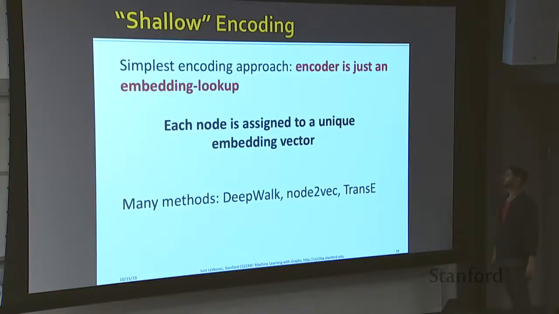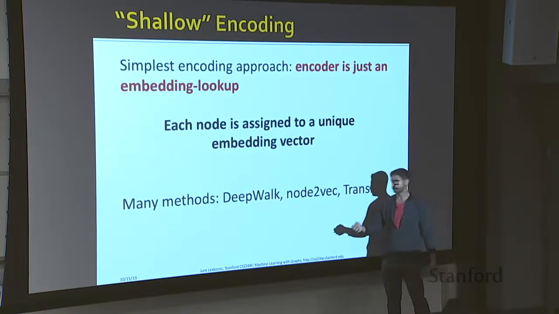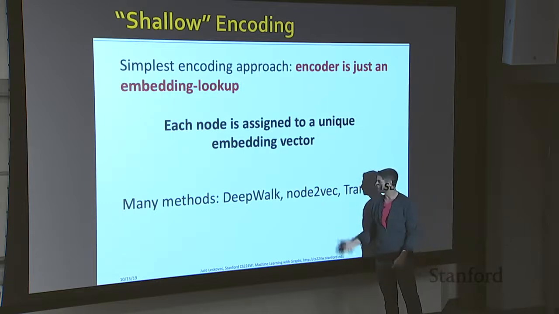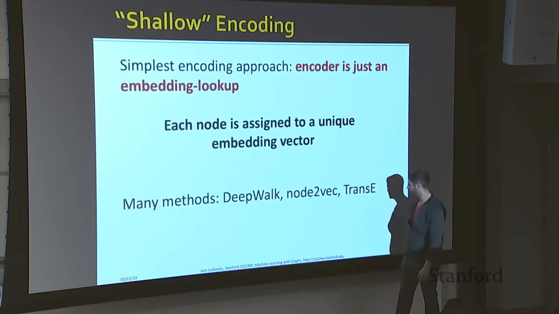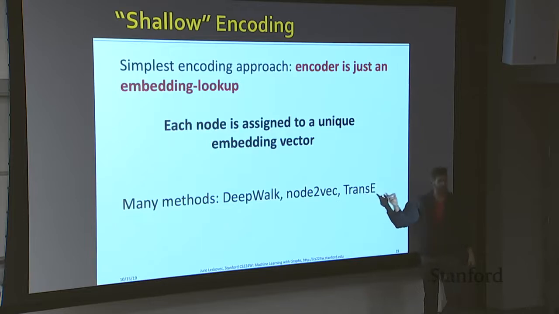Okay, so what are the methods that rely on these paradigms? So today we're going to be talking about DeepWalk, first of all, then Node2Vec, which is an extension over the DeepWalk paradigm, and then I'm also going to give you a real-world example applied on knowledge graphs, which is called TransE, okay? So translational embeddings.